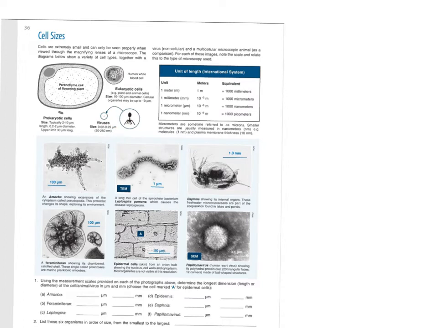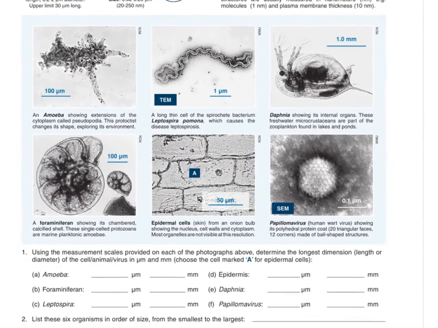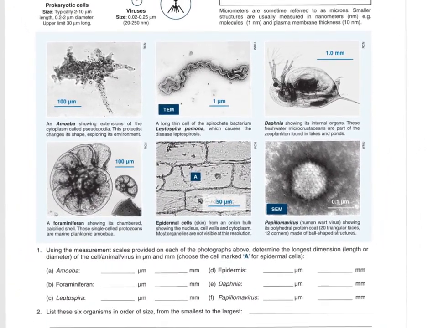There are no cells. Bacteria are the smallest living cells, right? So this is a cell. There's a cell membrane. There's DNA and RNA. There's ribosomes. It has non-membrane-bound organelles, but viruses don't have all that. So we talked about the different kinds, or at least in the other classes, we talked about the different kinds of cells, but we also talked about the different kinds of pictures that we can take of these cells.